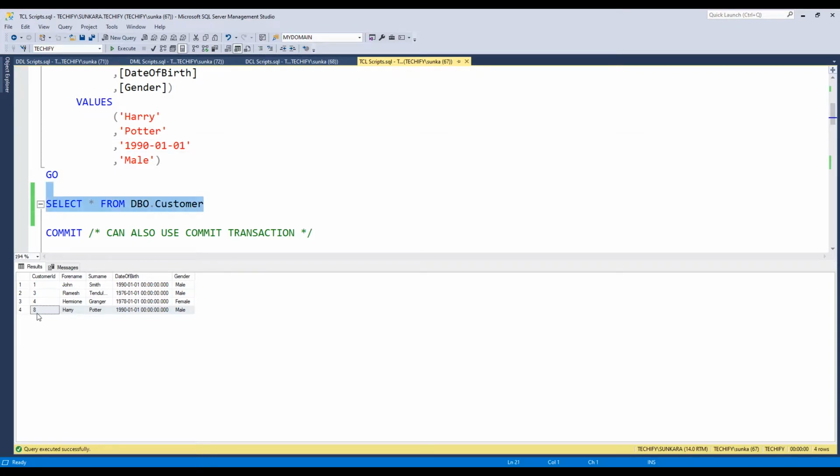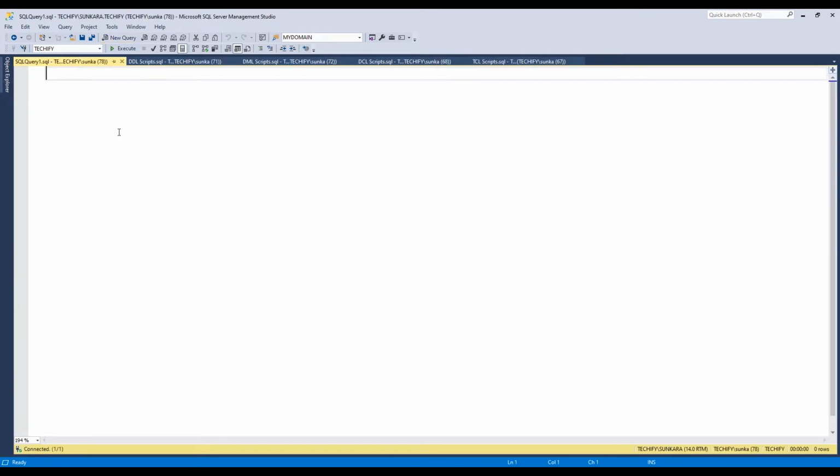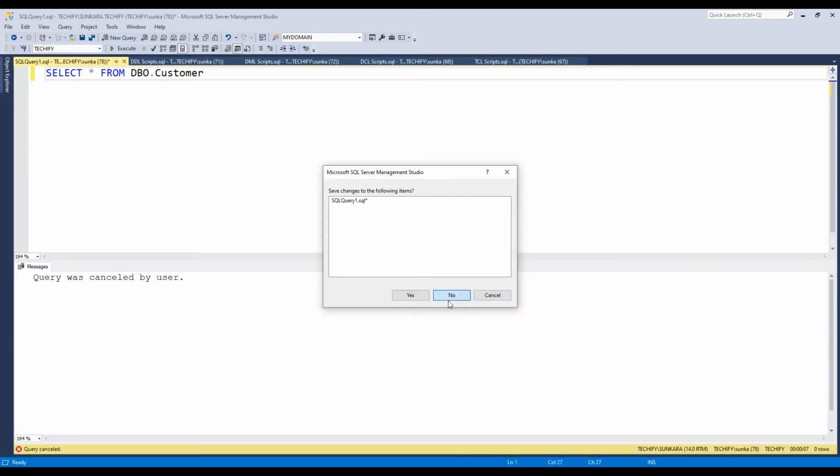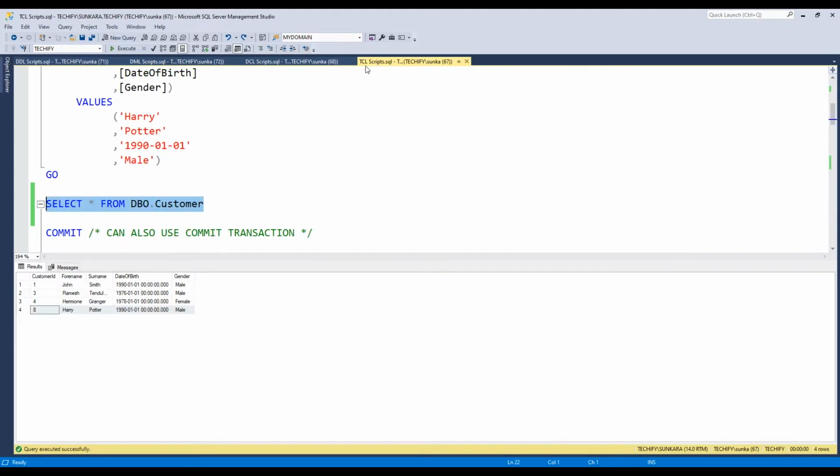The reason for that is you're still within the transaction scope. Now, if I take that query and run it anywhere outside that scope, you can see that it doesn't return any results, primarily because your table is now locked. So no one can actually access that table because you've put a transactional lock on the table.